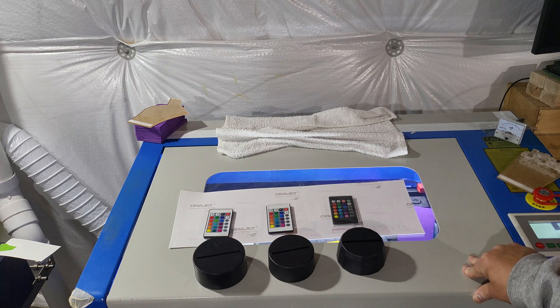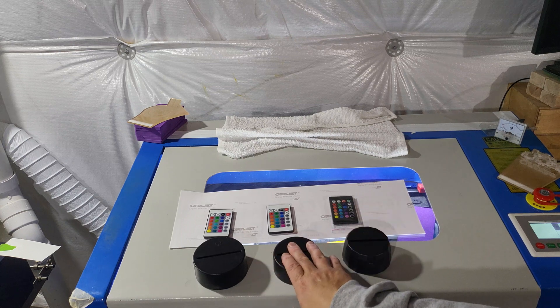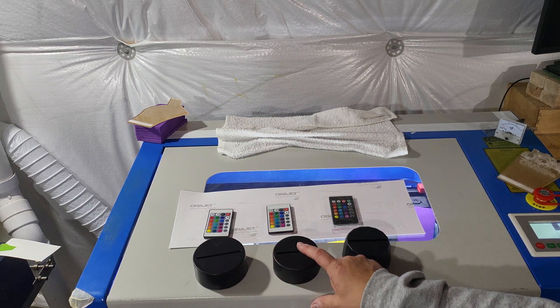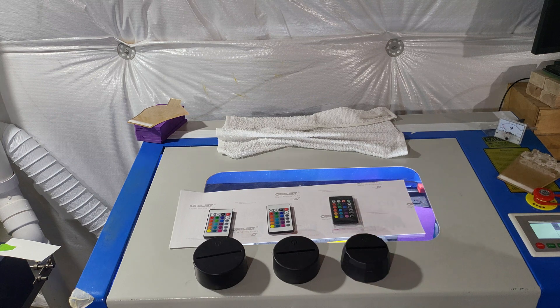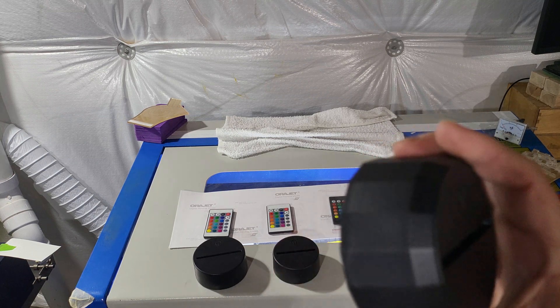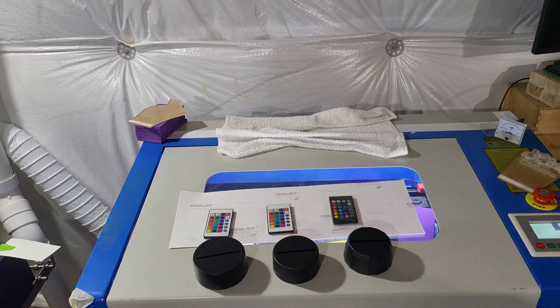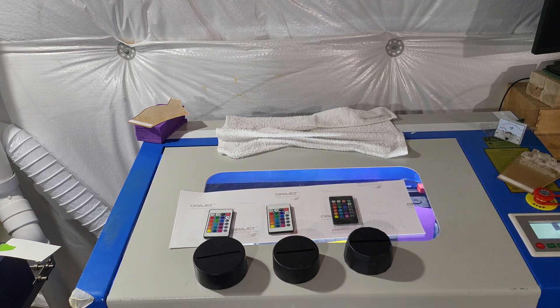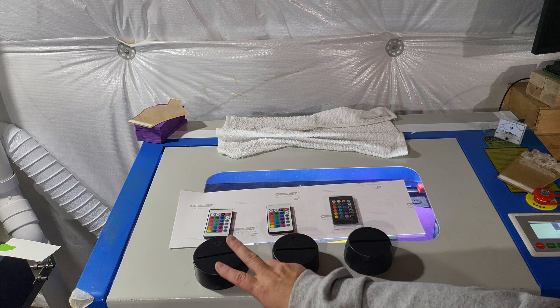If you're going to do a bunch at one time, they have to match. Make sure you check all your bases before you start assembling and shipping out, because you may have a bigger one with different LED brightness. There are ten bulbs on this one, and they're also a little bit larger RGB bulbs than the ones on the others. The shape is random when I ordered — you can clearly see this one has more sides versus just round. So I just wanted to put this video out there.